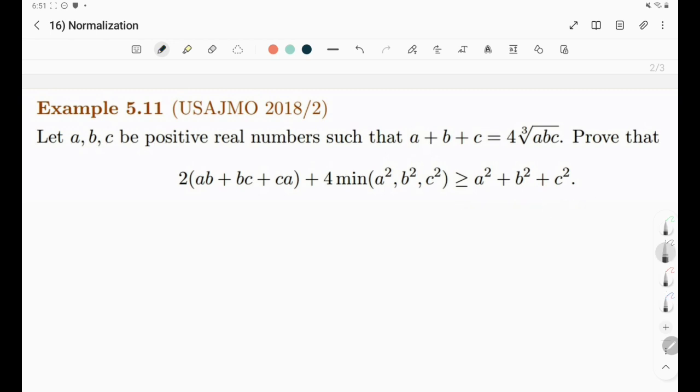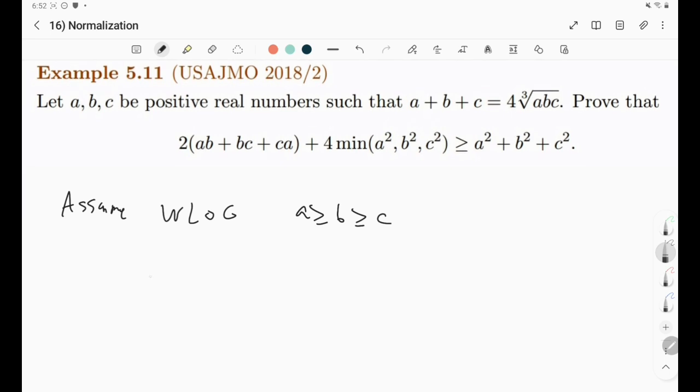So here actually we have two weird things. We have the minimum function here, and we have this condition. So of course, first of all, how do we handle something like this, a minimum? How can we be working with this? Very easy. As you can see, everything is symmetric. So you can just assume that a is bigger than b, bigger than c, right? You can order them. So we immediately can say, assume without loss of generality, that you don't really care, you just want to have the minimum. But anyway, you can do this.